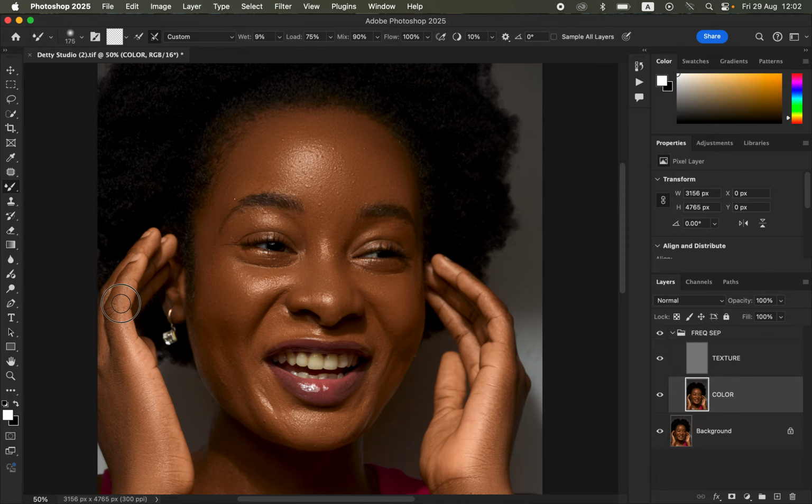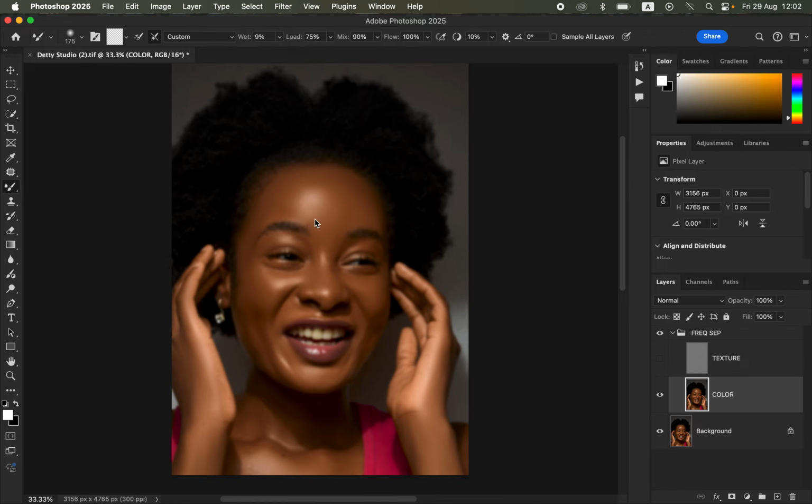So in case you don't want to work with the texture layer turned off like this, you can as well work with it turned on. But to see the results quite well or to see the progress, you can just work with it turned off. And by the way, when you're working with it turned off, make sure you retouch at a distance, because at a distance you can see the uneven skin color transitions and you can see where to blend, and you can as well track the progress of your retouching process.